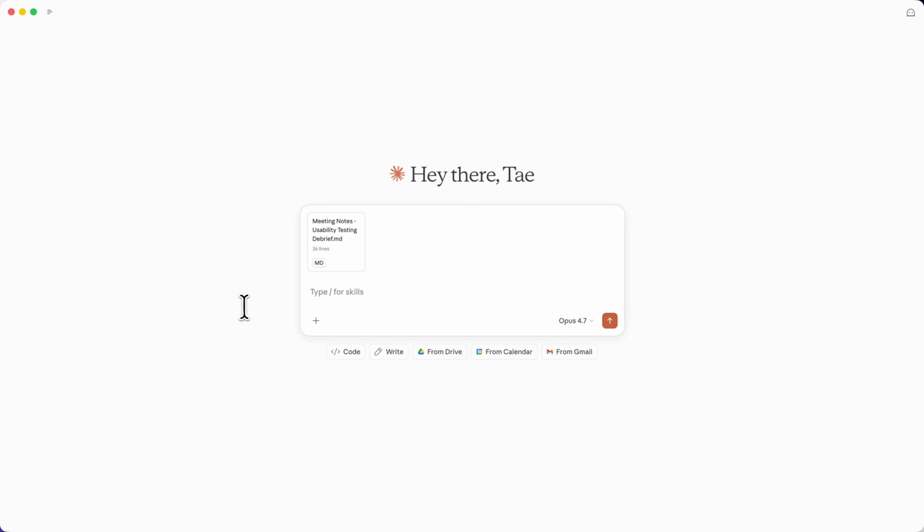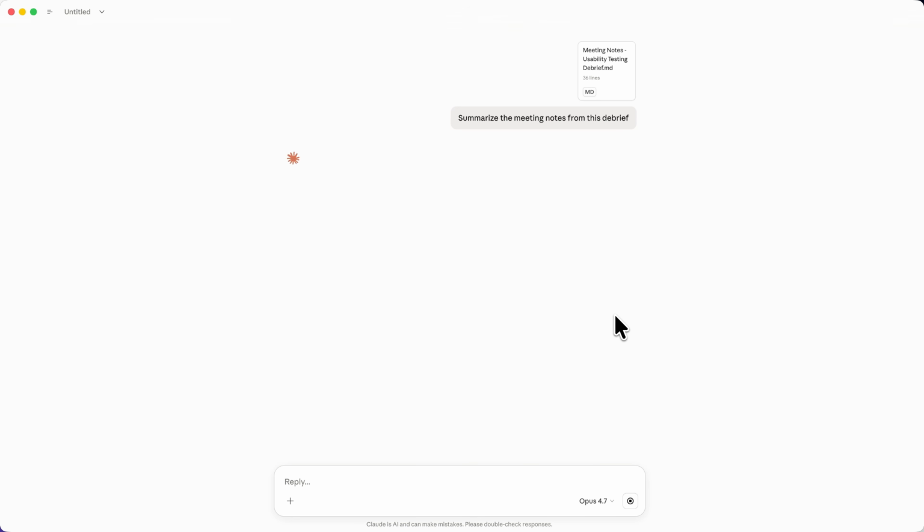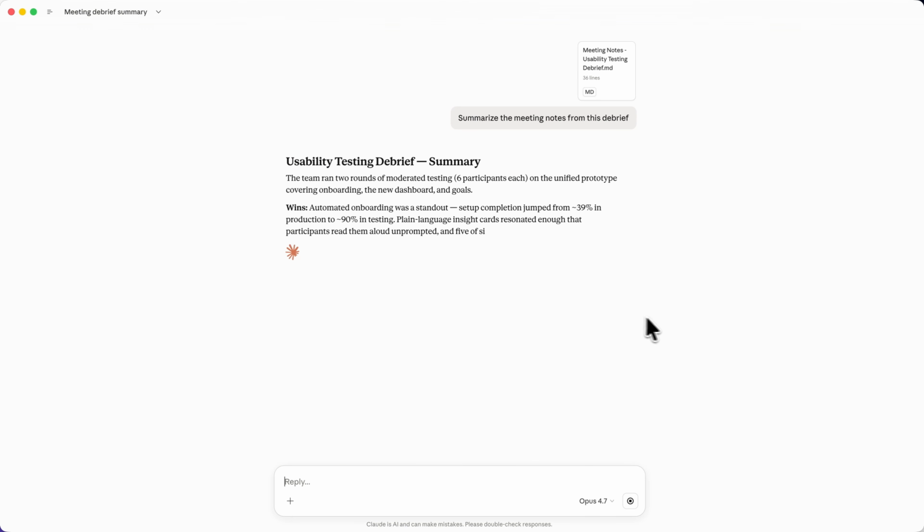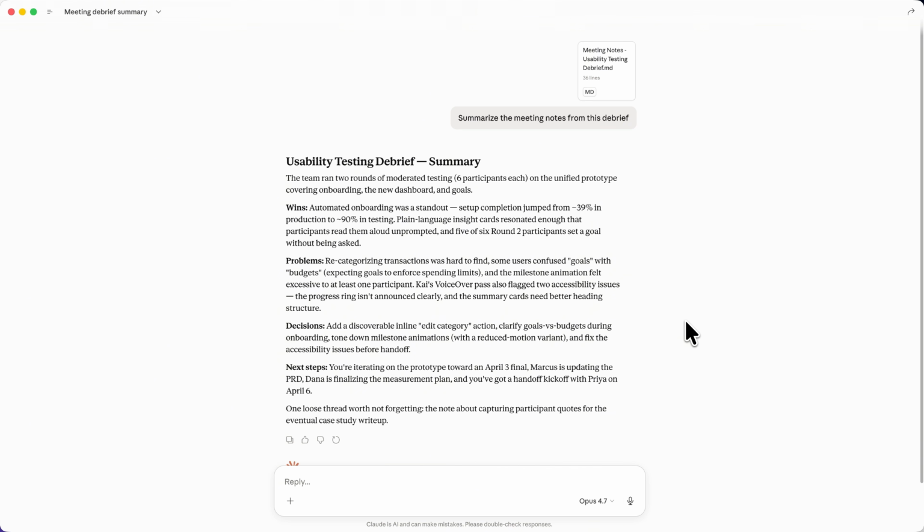It's the default screen when you open the Claude app. And honestly, it works a lot like ChatGPT or any other AI tool for that matter. You just type a question and it answers. The reason I personally like using Claude specifically for design related stuff is that for the kind of writing and thinking I do as a designer these days, it just seems to give me better results.